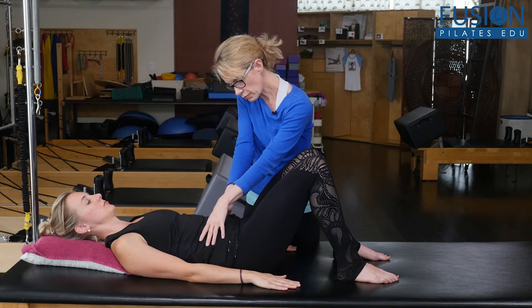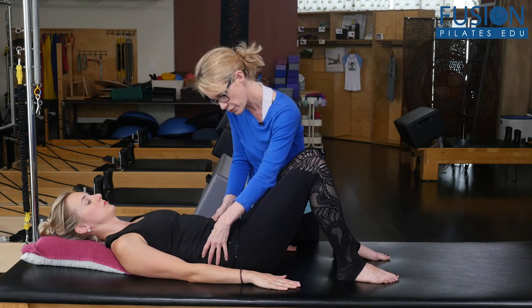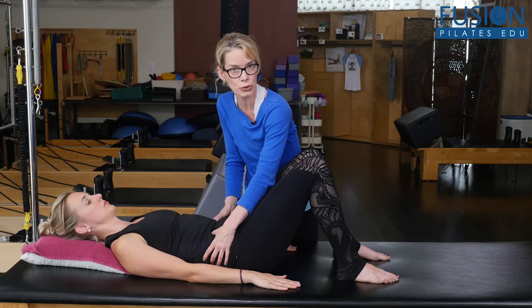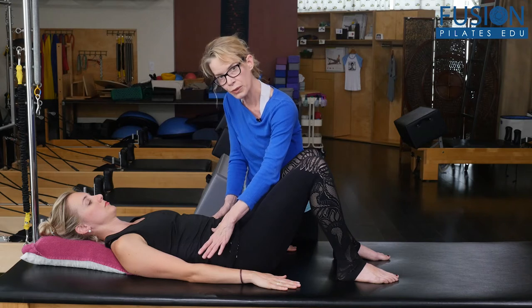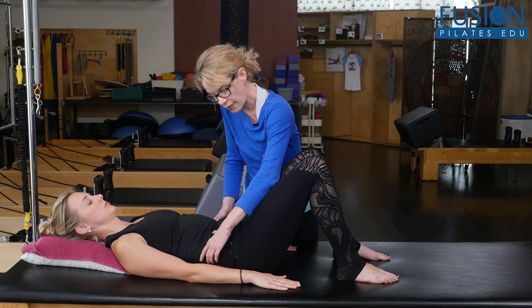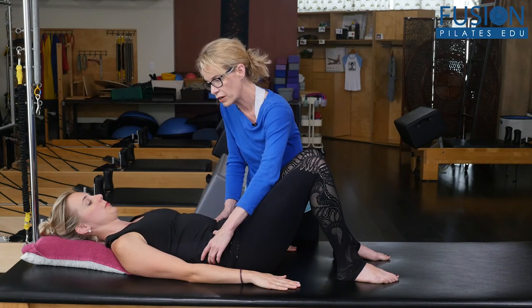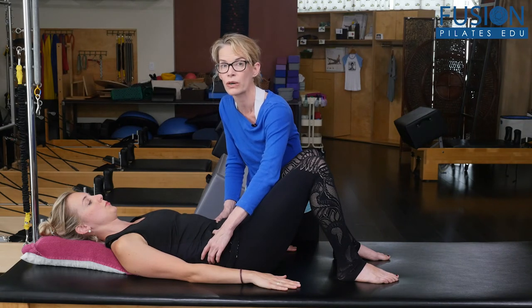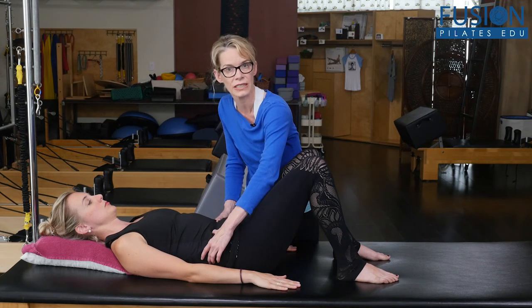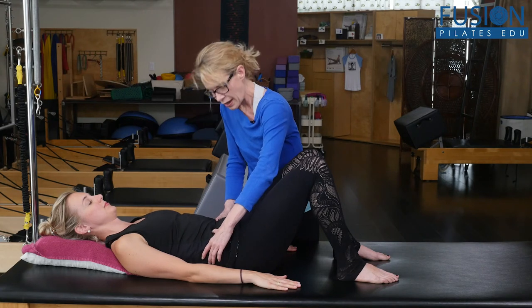At the belly button level you do the same thing, but you want to go to the lateral sides of the rectus abdominis — so you would go fairly wide, right across from the belly button. Ask them to be in as much of a neutral pelvis as possible, and then move through the skin until you hit the external obliques. Take inventory of which side feels a little bit tenser, then go a little deeper into the internal obliques, and then deeper into the transverse. From there you add a little tensioning, and I'm going to have Cass take an exhale and imagine that the tissue moves in and across. What you want to watch out for is that you don't want the tissue bulging into your fingers — you want to see a nice fascial line being created.